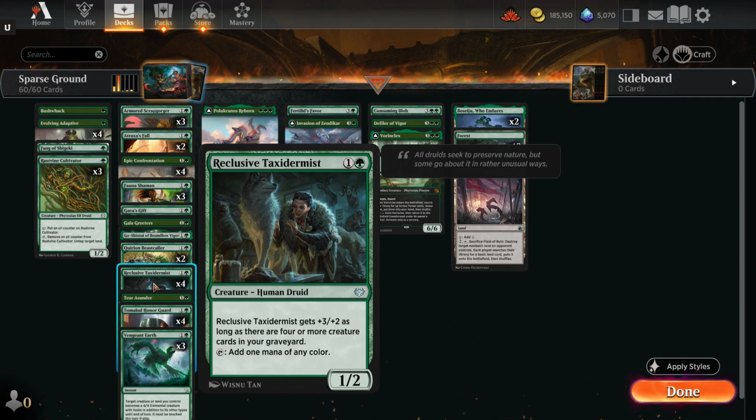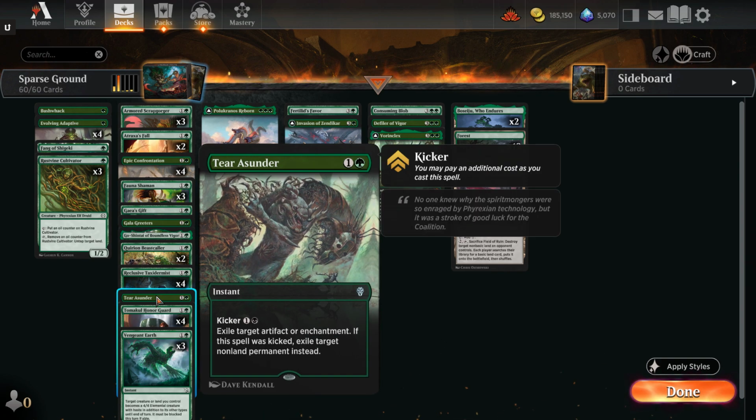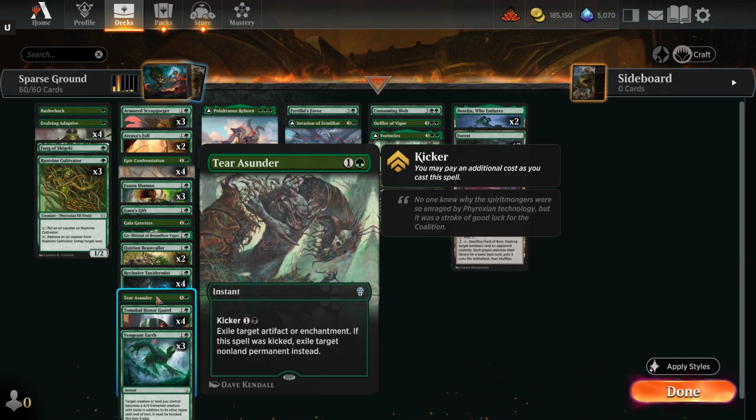We get to use these for mana dorks. So again, 16 lands, we might need some more mana help, right? So this one adds 1 mana of any color. When we get 4 more creatures in our graveyard, they get +3/+2 and turn into 4/4 creatures. 1 Terra Sunder for artifacts and enchantments to exile them.